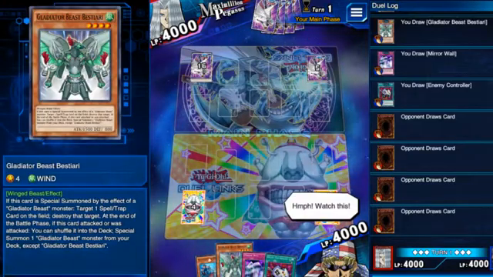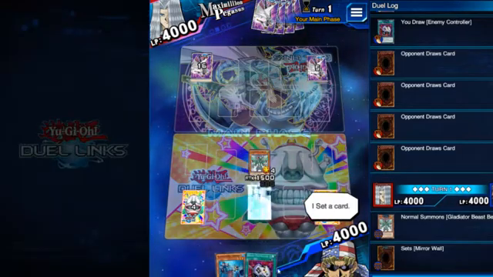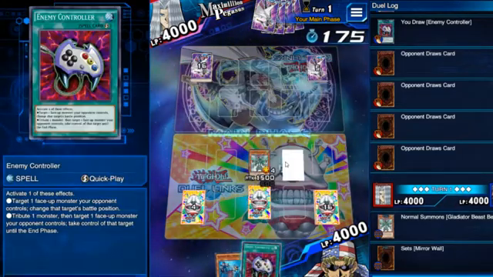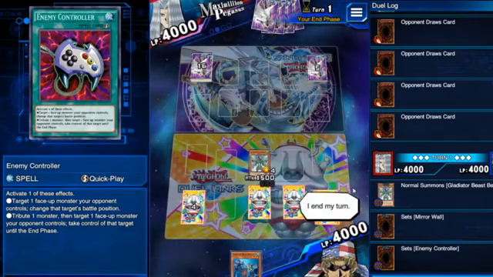We'll summon Bistria first, and then our Mirror Wall and Econ down just for defense. And then we'll kind of see what he wants to do.